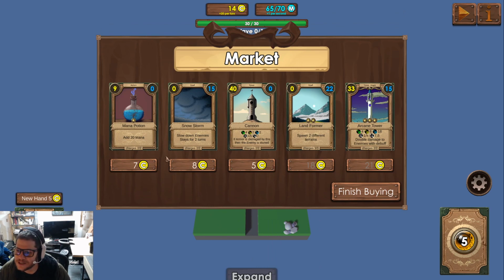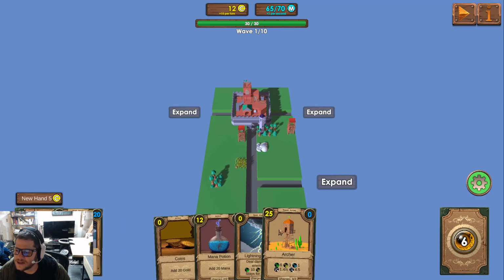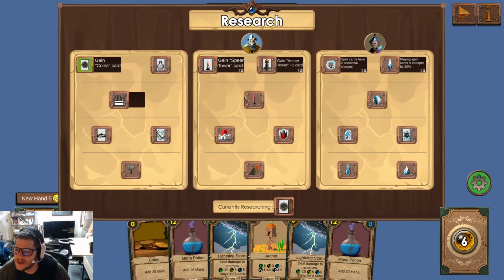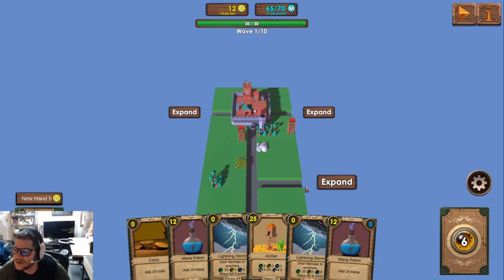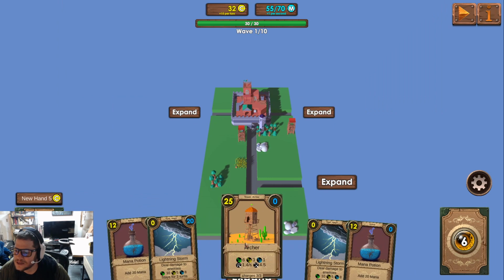Mana Potion. Don't care as much about that. Arcane Tower, don't care much about that. Snowstormer is pretty handy. Landformer, I didn't really see much value in that, honestly, so less prone to buying cards. It's cheaper. Do that. Just go Econ as much as I can.